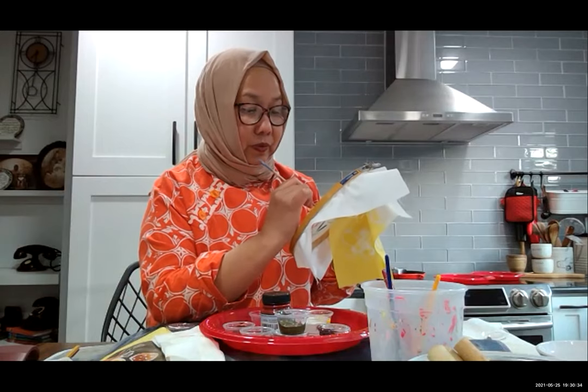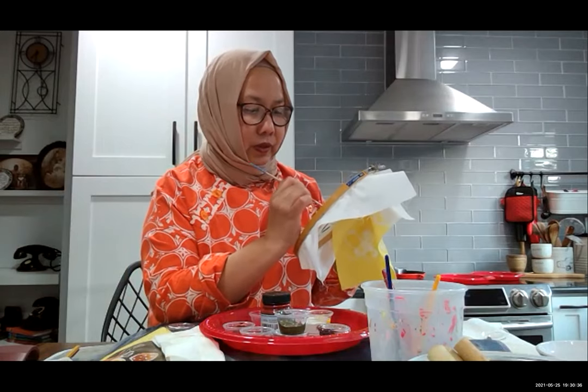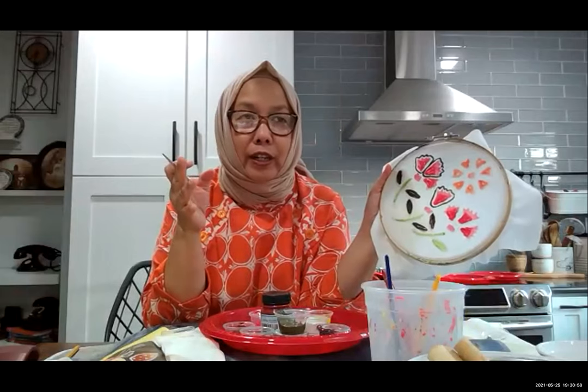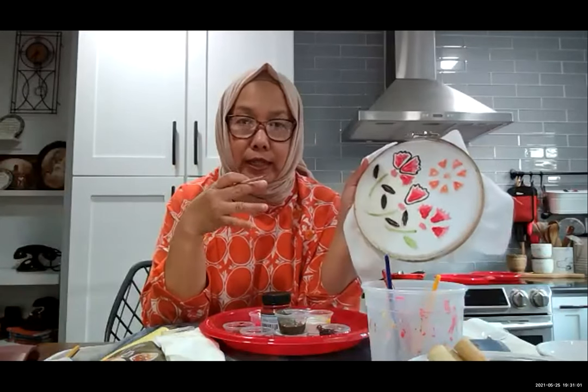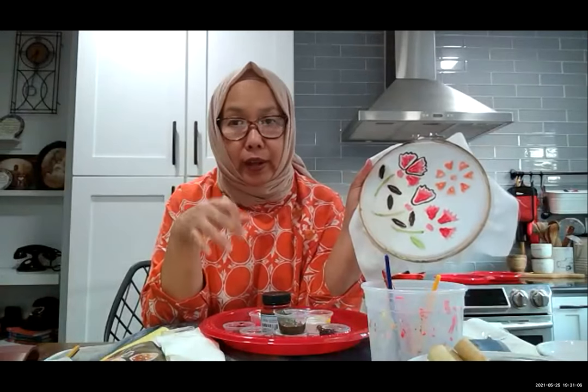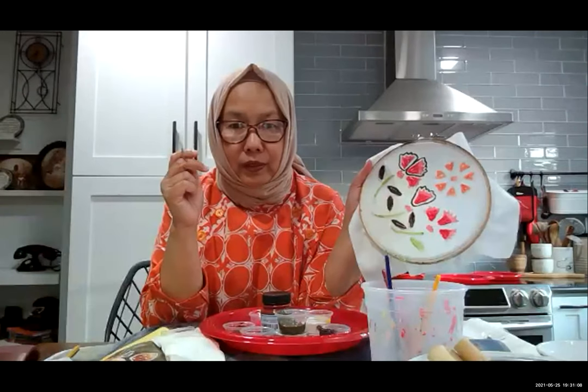Wita, there's a question. How do I save the leftover wax? Oh, good question. The leftover wax, you just keep it as long as the wax is still there. It won't go bad. So whenever you have leftover, you just keep it, cover it, and of course let it cool first. Then if you want to do batiking again, or play with the kids, you can reuse it until it finishes. Don't throw it away. Always reuse it.